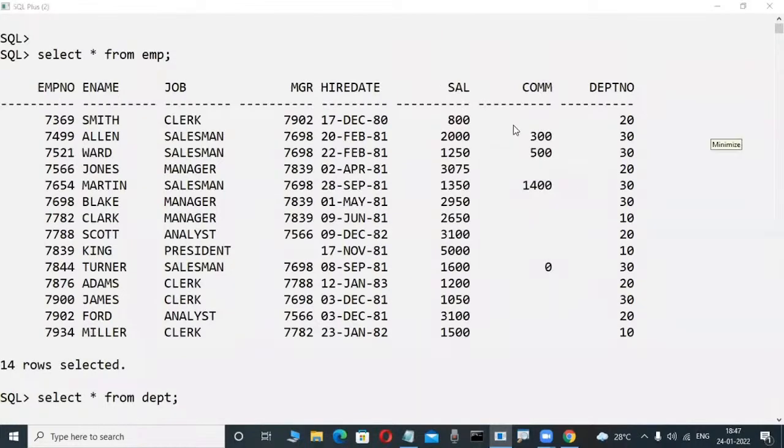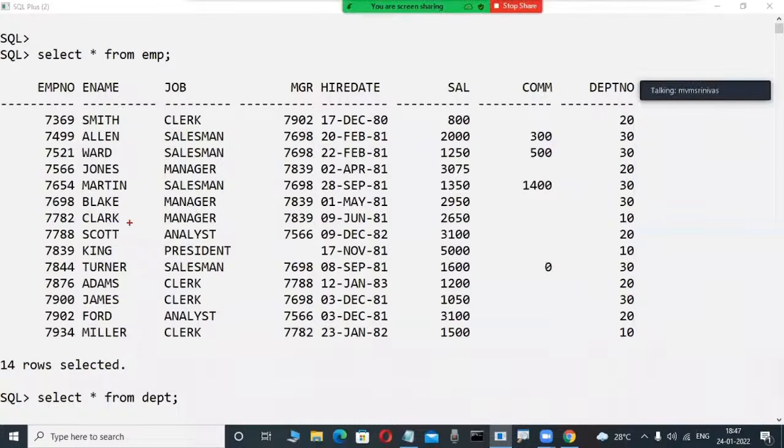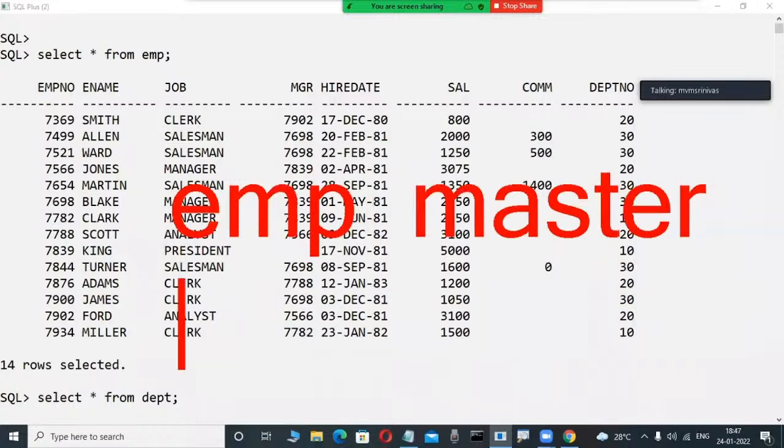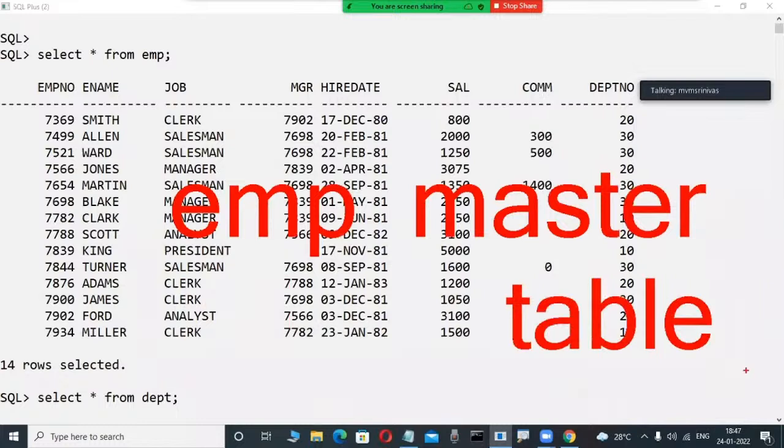Now here, very important. Very good. Many people in our class may be non-technical. If you are technically good, it is different. A non-technical person will say, Murali Sir, it's simple, EMP is a big table, so it is the master table, and DEPT is the child table. They say that, but that is absolutely wrong.